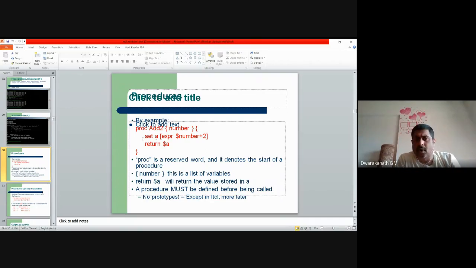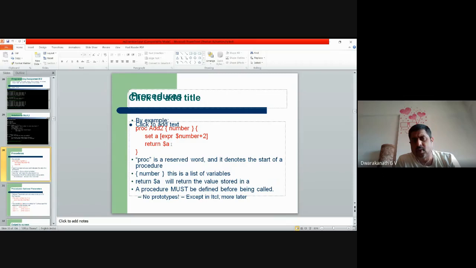So that is proc add to. You can see here these are the arguments, within curly braces, the parameters that catch the argument values. Now the function is opened here. Observe, this is a block which has been opened. Now you can give a set of instructions. Observe carefully the return statement.